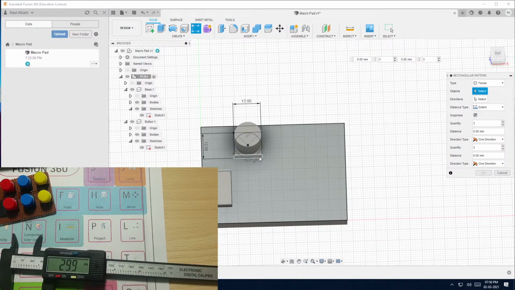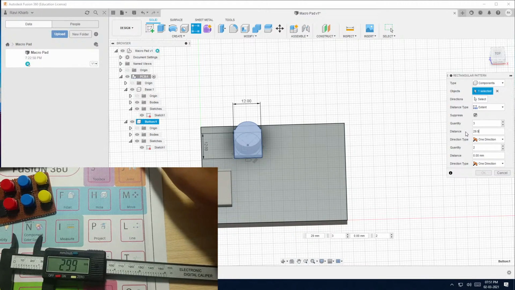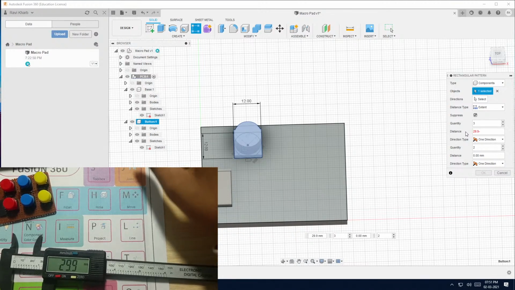Has that been selected? I will define component. Okay, that's been selected. And quantity is 3 in one direction and 2 in the other direction. Distance is 29.9 minus 12.